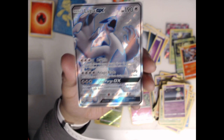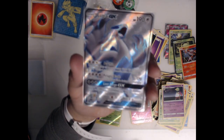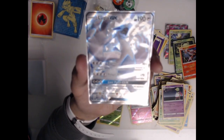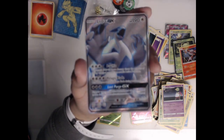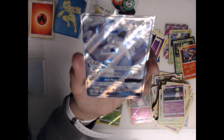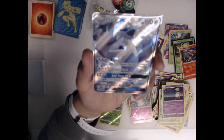Lugia GX with that psychic ability. This attack does 30 more damage times the amount of energy attached to your opponent's active Pokemon, making this actually, no, it's a 2. I don't know how I feel about this. Because this would be great against tag teams, which love to stockpile energy, but 30 damage as a GX, not really sure how I feel about that.